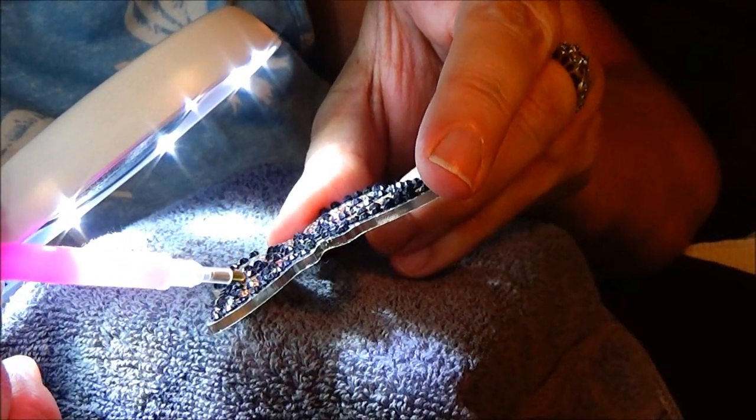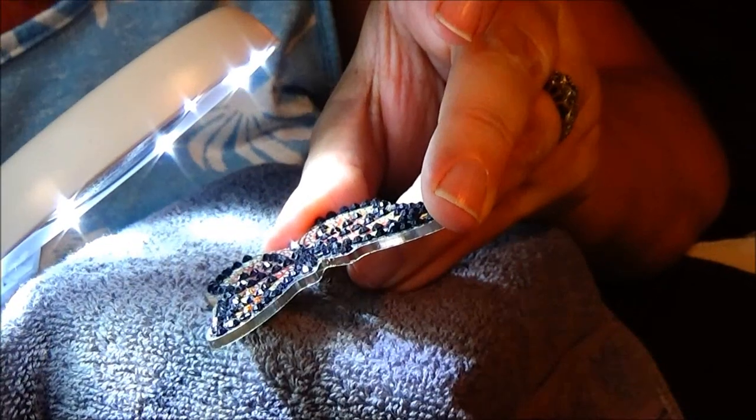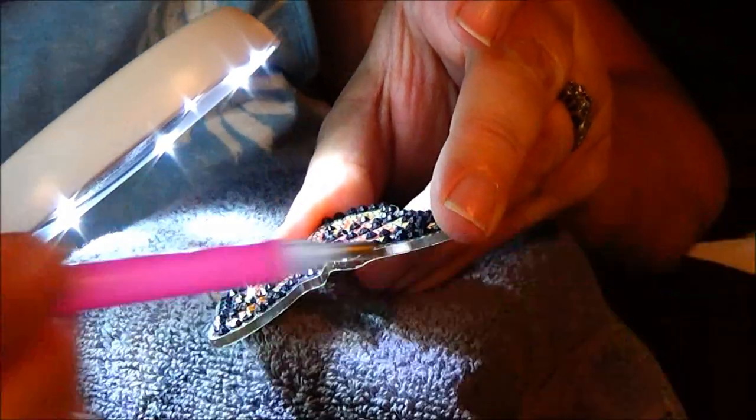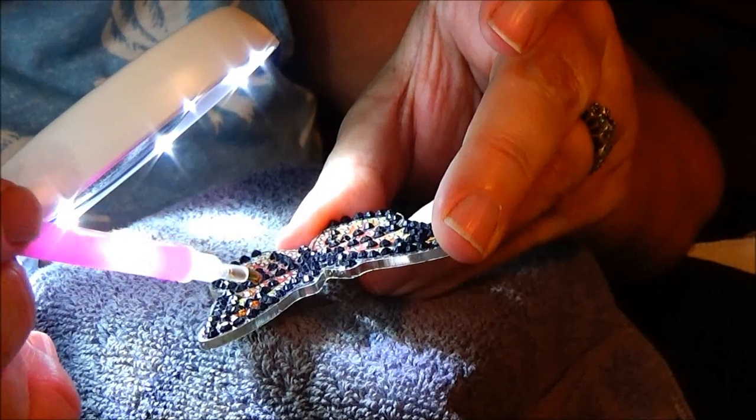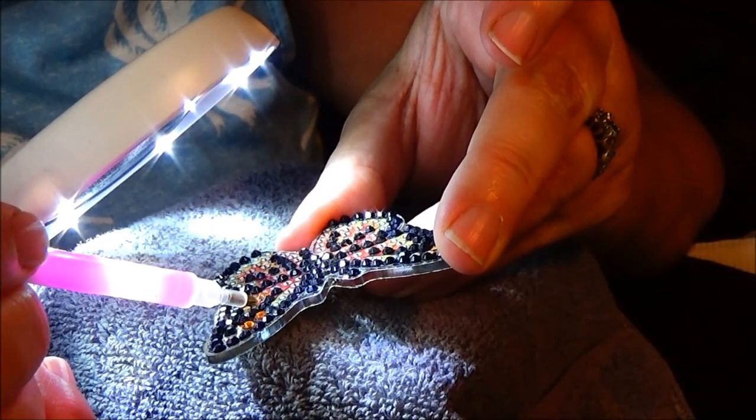Now, I like doing the keychain ones. They're not really that hard to do. None of this is real hard. It's just time consuming. You do a little bit, get tired of it or whatever, then go back the next day or wait a little bit, whenever you got time.